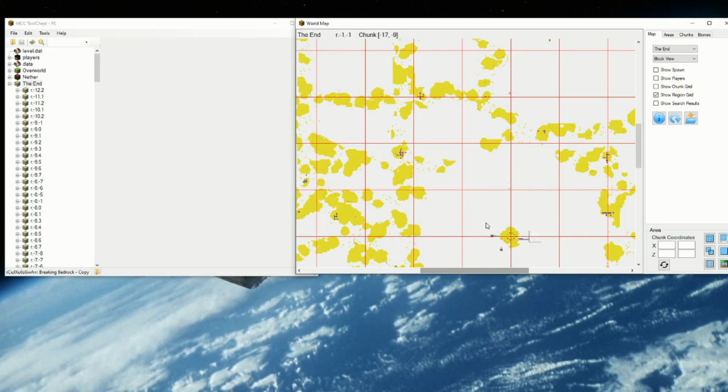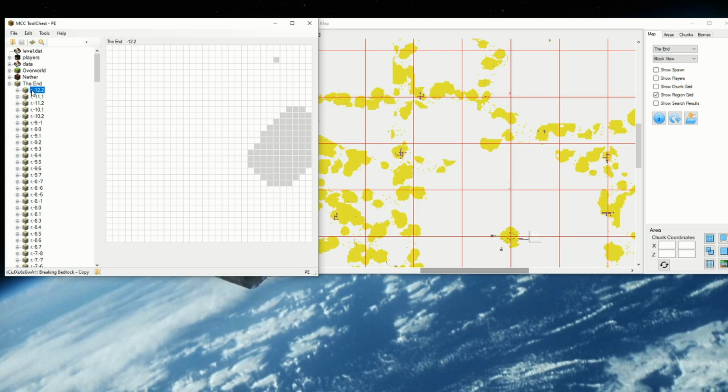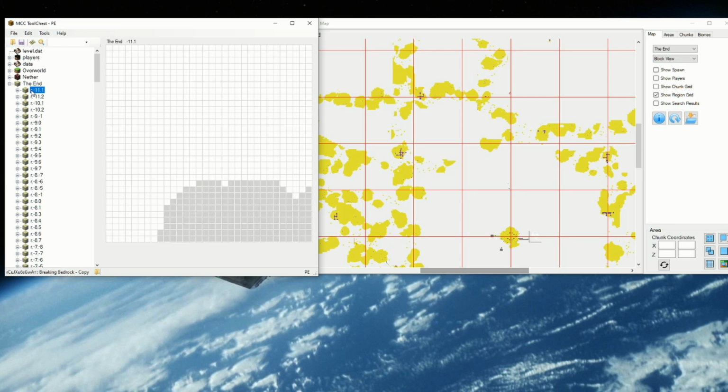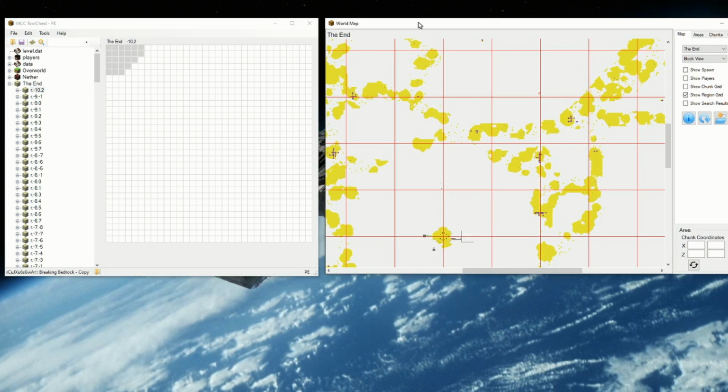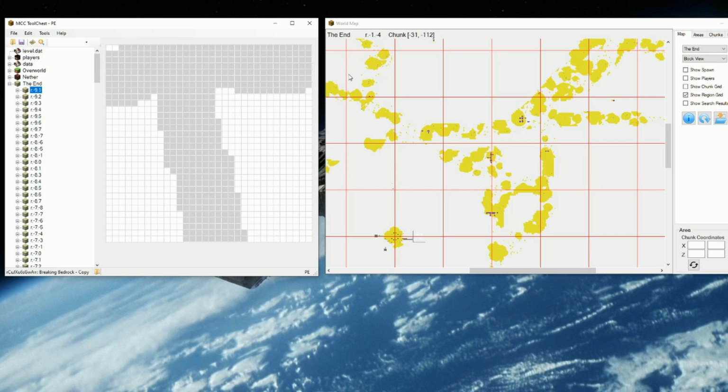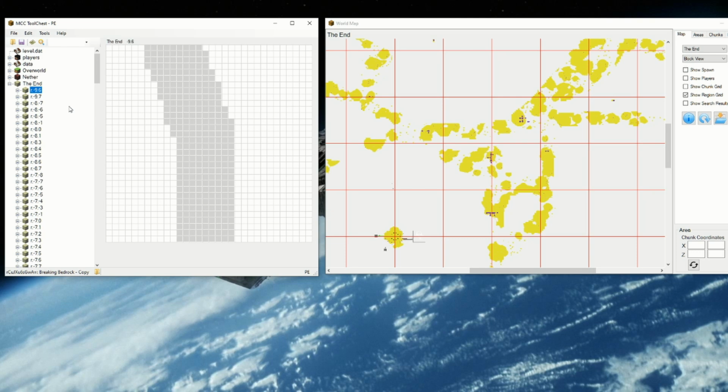So I would advise actually jotting down the ones that you want to save. So say you got somebody out here who's built an ender pearl farm out here and you want to actually save that, you would need to write down what region file that is and not delete it over here on this side when you go to deleting. And from this point, it's relatively simple. Delete, delete, delete, delete. And as a matter of fact, you can start watching on the side. Stuff will start getting smaller and smaller in here.